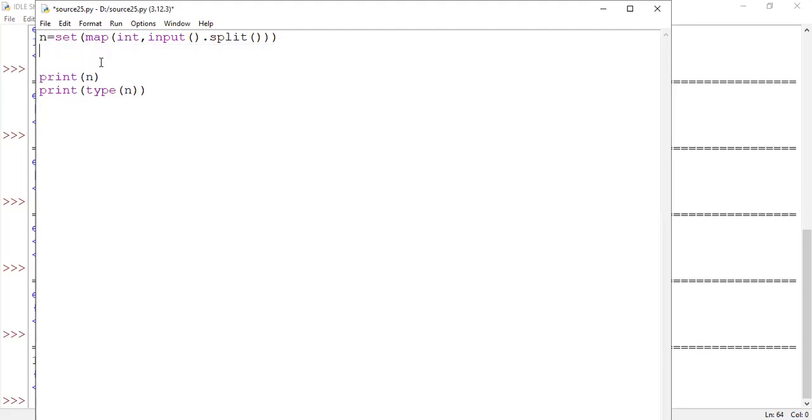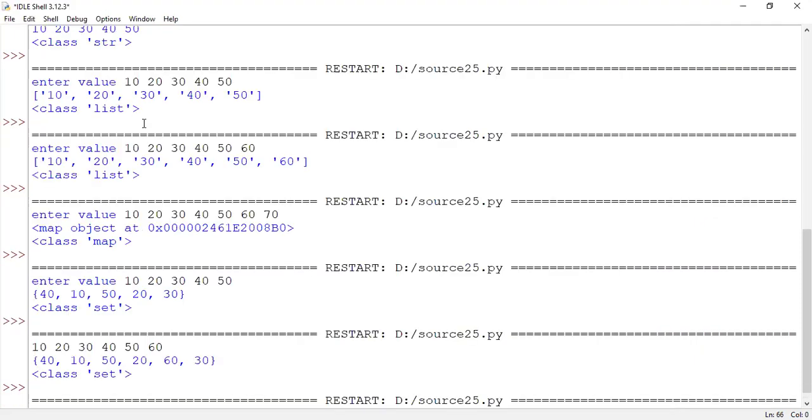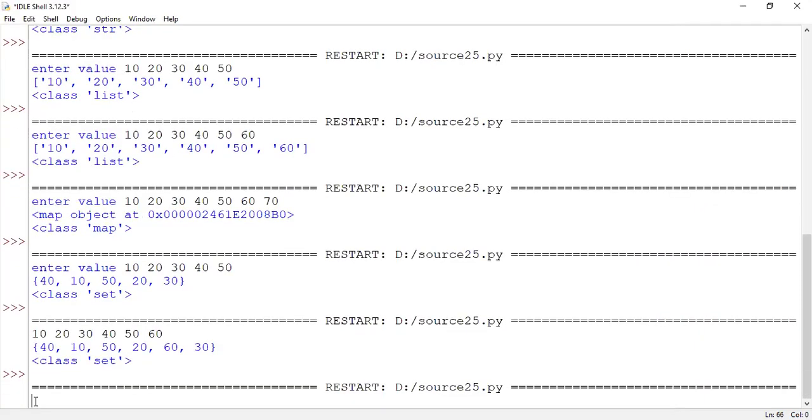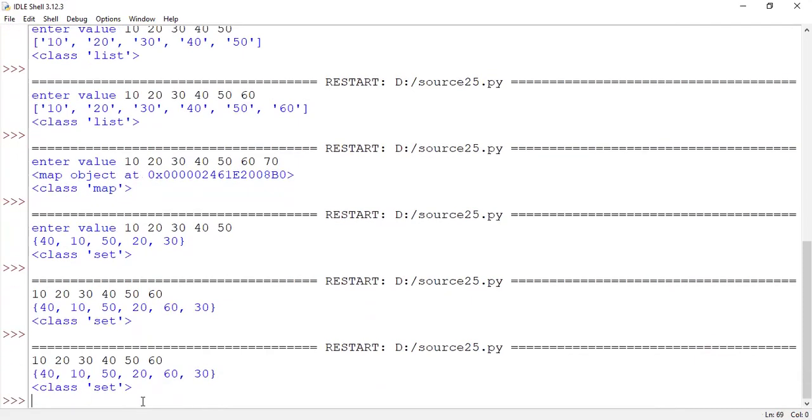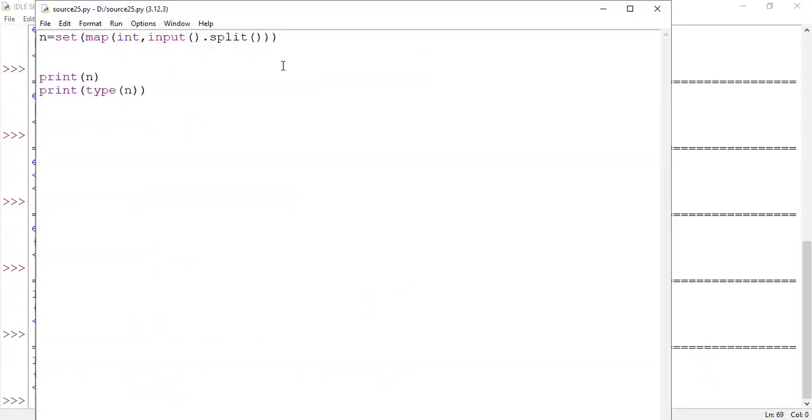Delete, right? Execute, Ctrl+S, F5. Observe, the cursor is blinking here. So I will enter 10, 20, 30, 40, 50, 60. Enter. Same output I got. So instead of writing 3, 4 lines, I can convert it into a single line.